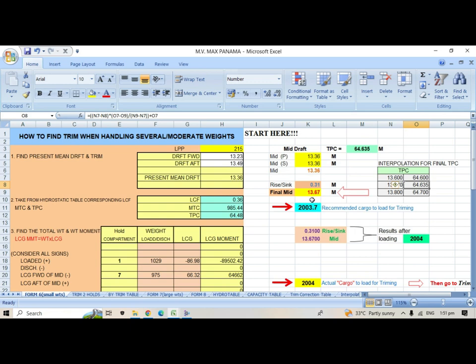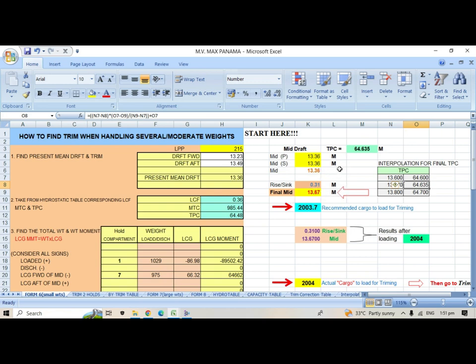Now take note. I would like to expand this one, because you need 31 centimeters to reach this departure draft. It means that you will never exceed this figure.